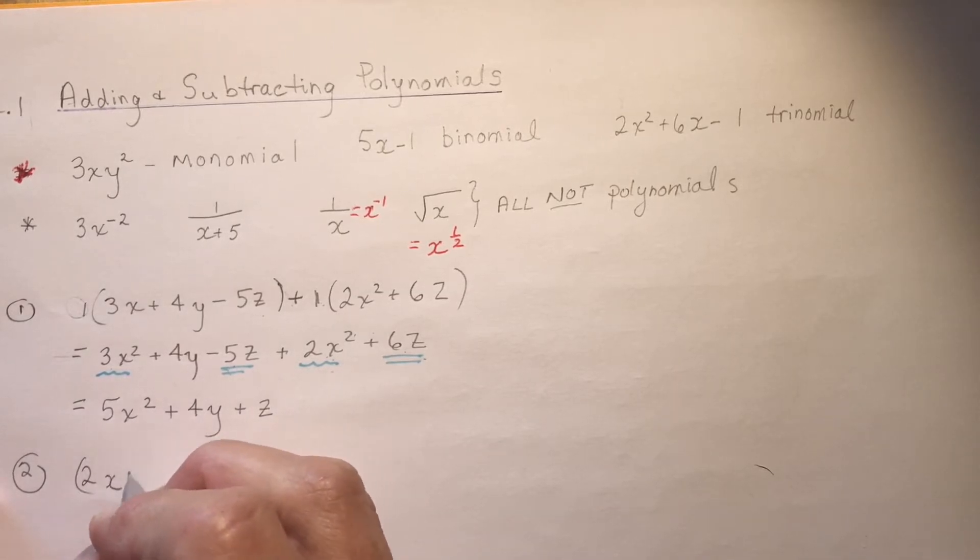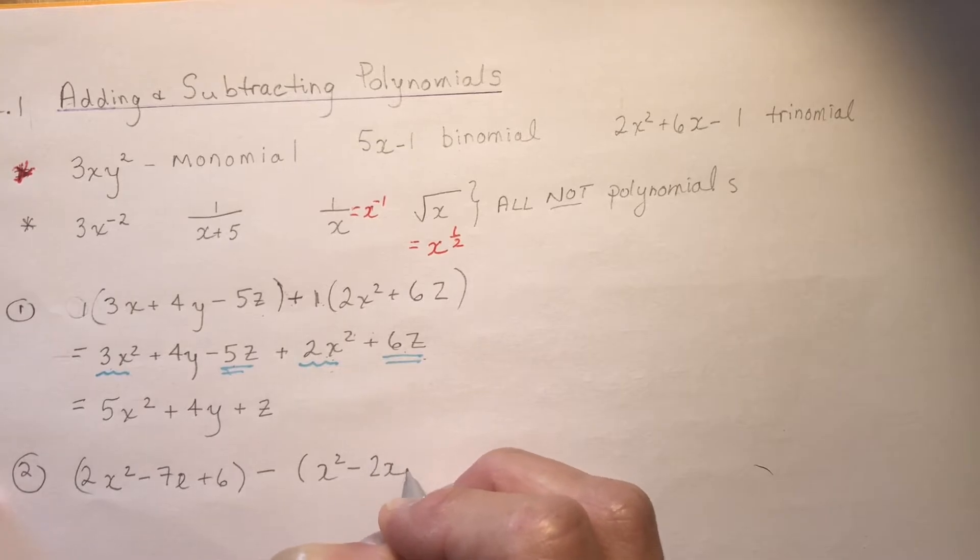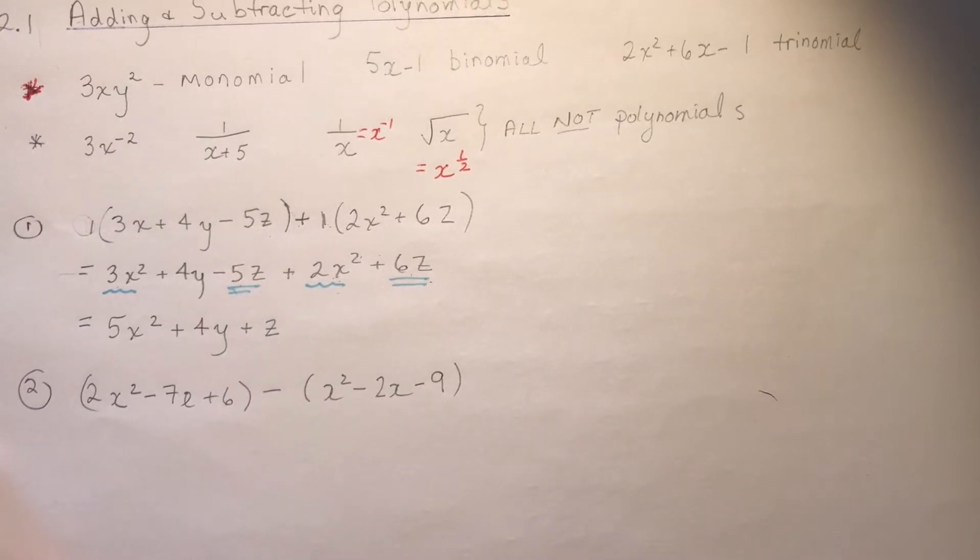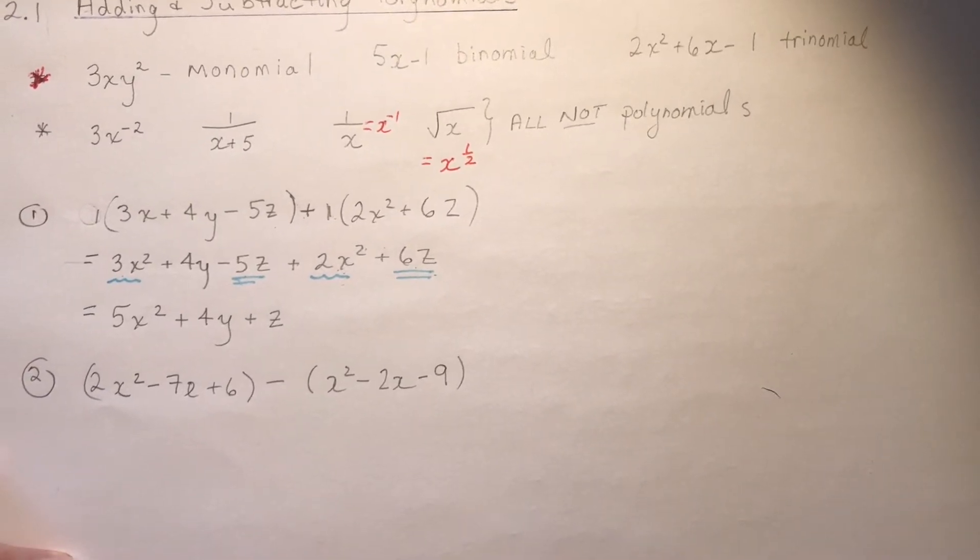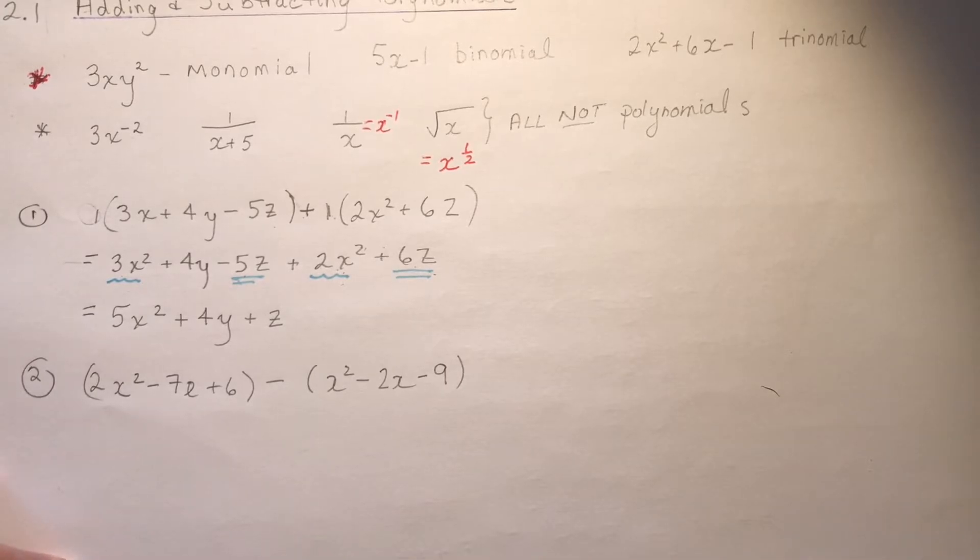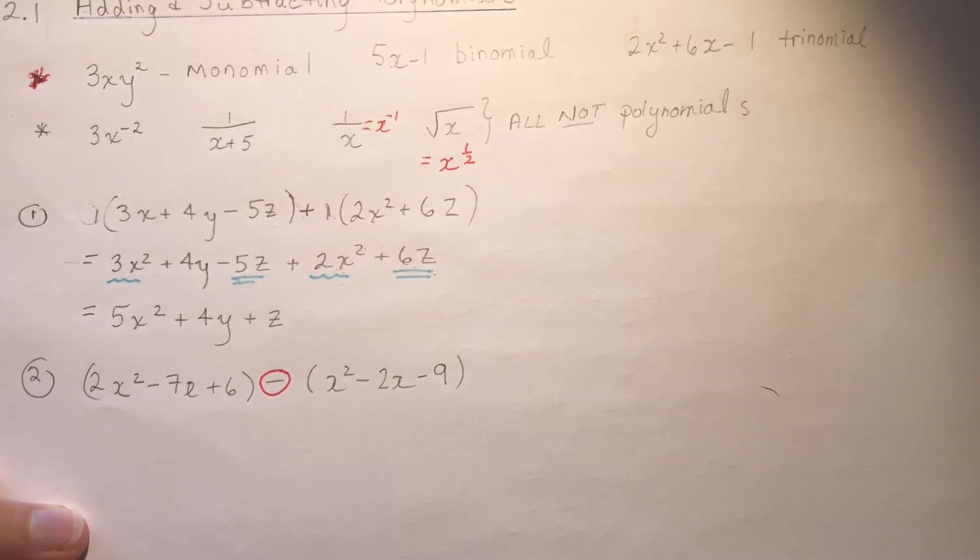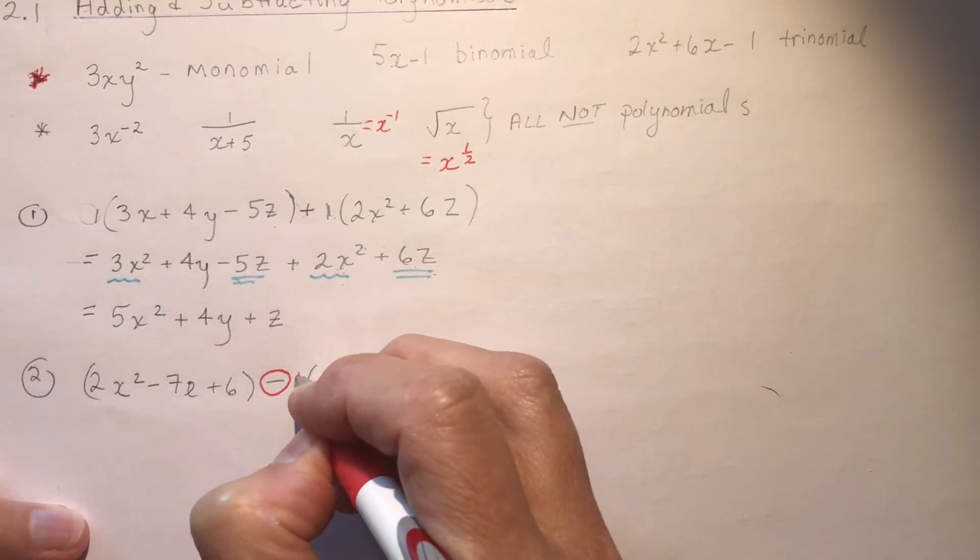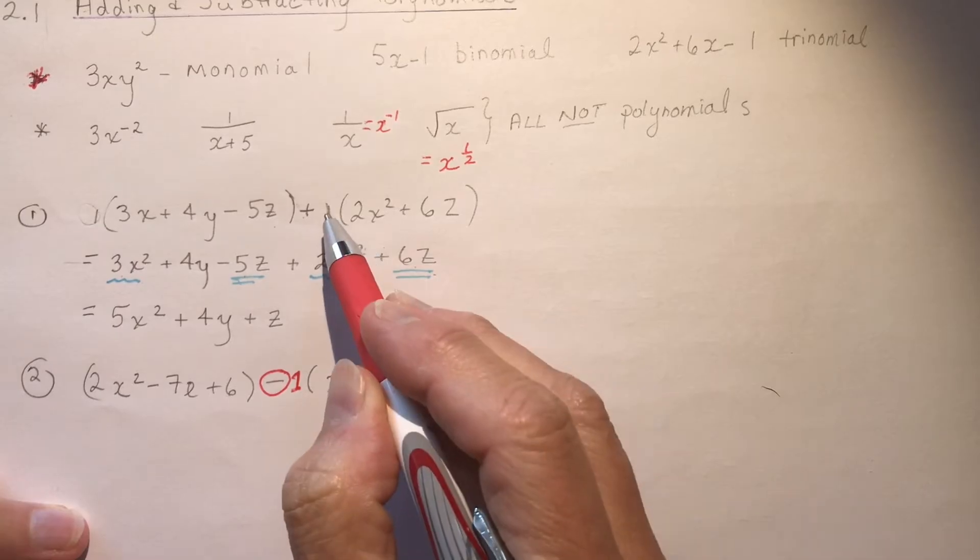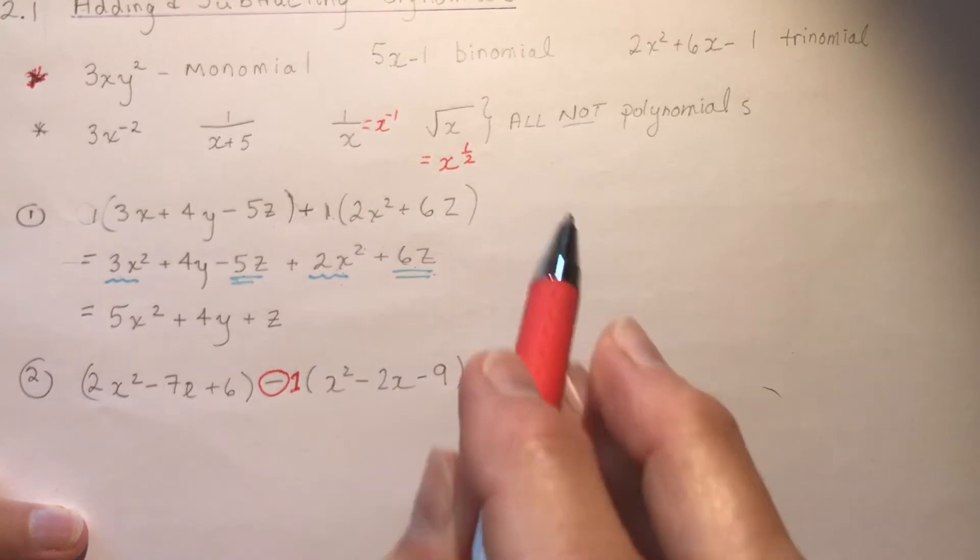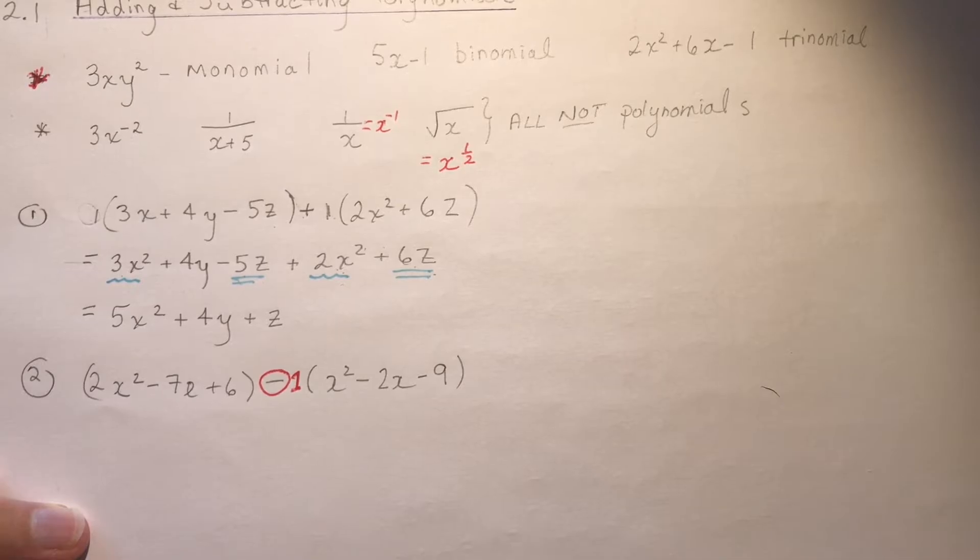The second one, they start with the question in brackets. 2X squared minus 7X plus 6 minus bracket X squared minus 2X minus 9. So after teaching for 23 years, I know that the biggest problem in math, most errors are made around this wonderful negative sign. Anytime there's a negative, it always causes problems. So I want you to think when you see a minus, I'm subtracting, this is like a minus 1. Just like we had a plus 1 here, plus 1 times each of these, no problem. Minus 1, big problem, right? Big problem.